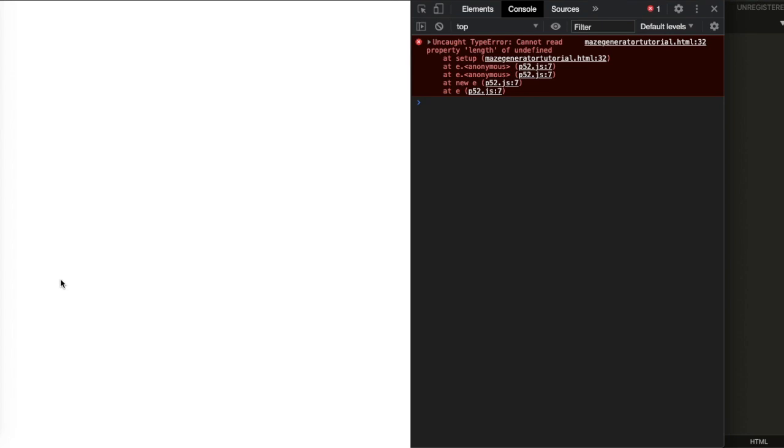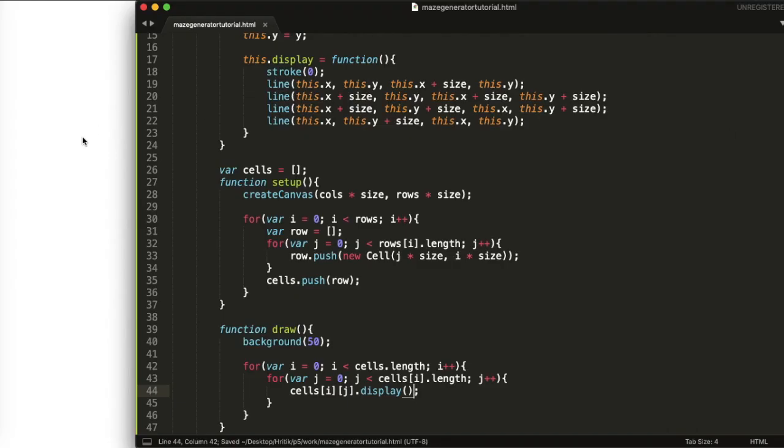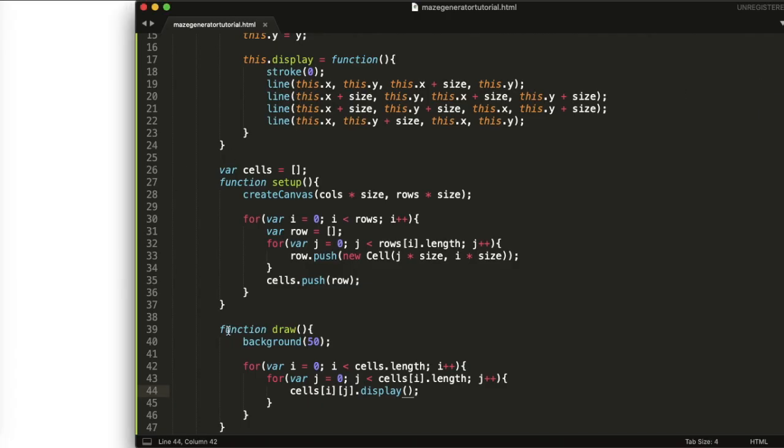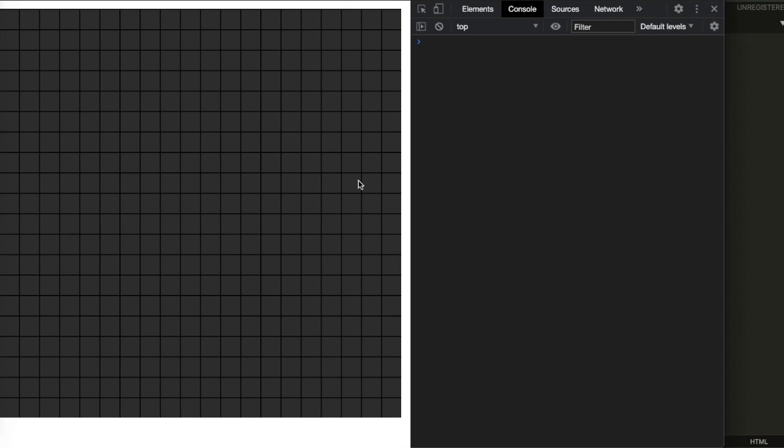Pretty simple. Obviously there's an error, so let's see. Line 32, rows. Wait, why am I doing that? Oops, it's supposed to be smaller than columns. Sorry, columns. There you go. So now we have a grid, and let's go to the next step.